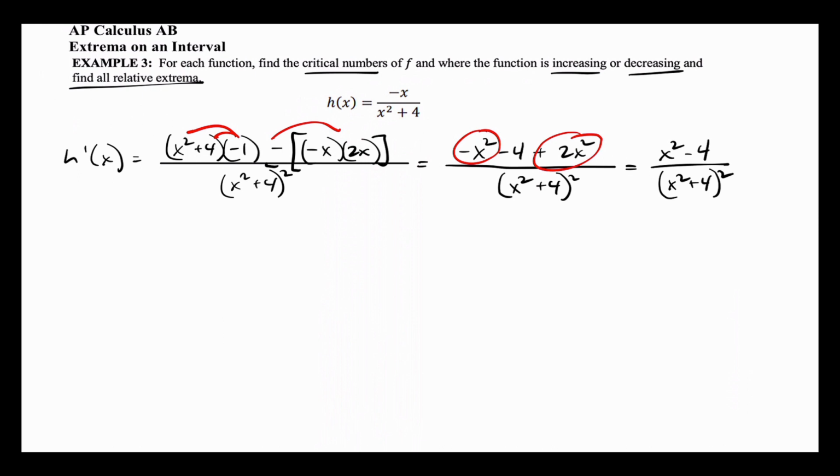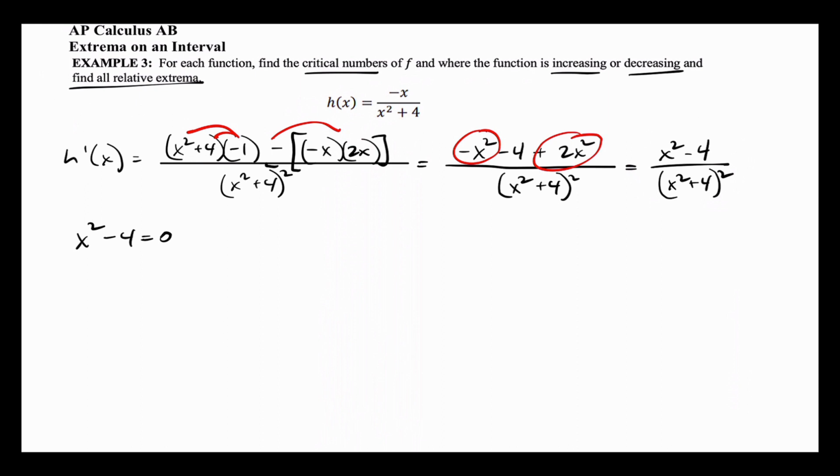Okay. What did I do after that? What was my next step? After I found the derivative, what did I do next? Set it equal to 0. Here's where I have questions. It's a fraction. How do I set it equal to 0? Well, if the top is equal to 0, that means that the whole thing is equal to 0, right? If the bottom is equal to 0, what does that mean? Undefined. So I'm just going to set the top equal to 0, and then set the bottom equal to 0.